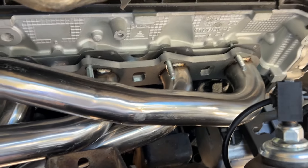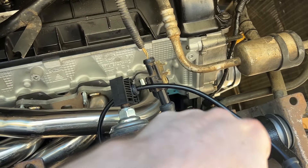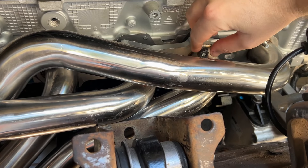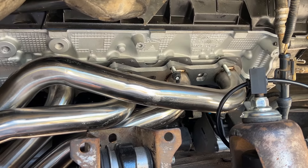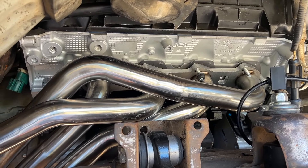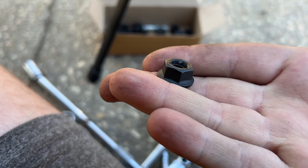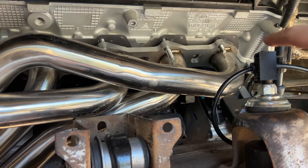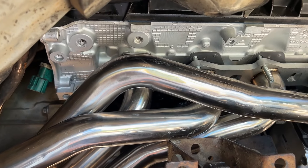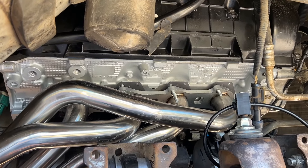Checking in about 20 or 30 minutes later — most of the studs are in and the exhaust is mostly in position, except this one up here and the lower right one are being really tricky. What I'm going to try to do now is take some of the nuts and slot those on, then try to hold the exhaust closer to where it needs to be. This one I can't get a socket on, so I probably have to go buy a 6mm wrench. These other ones are going to be pretty tough — it's taken me about 30 minutes to get to this point and probably still a good while yet.